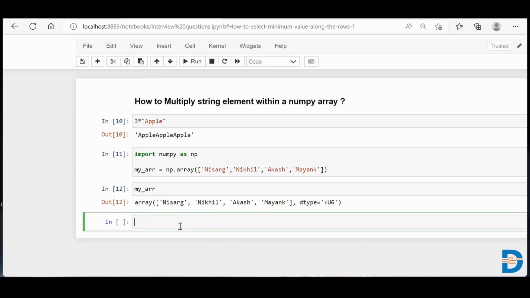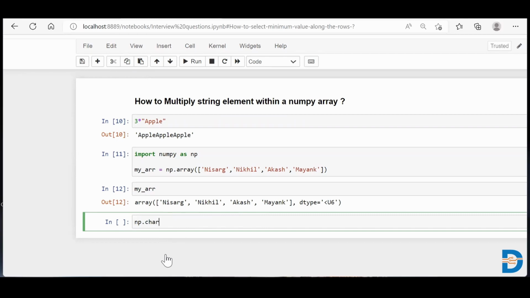Okay. So now, how do we multiply each and every element with a certain number? For doing that, NumPy has a functionality called np.char, which stands for character.